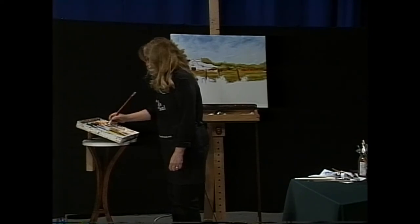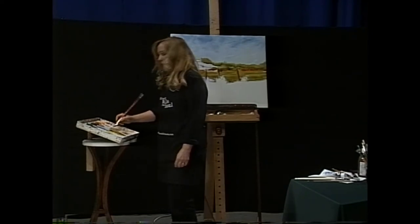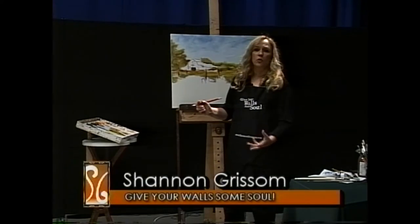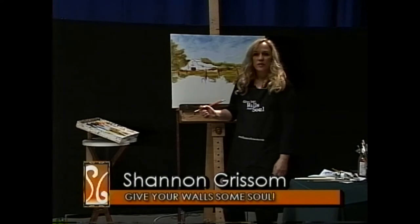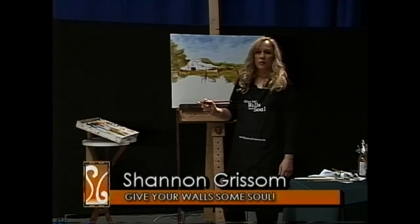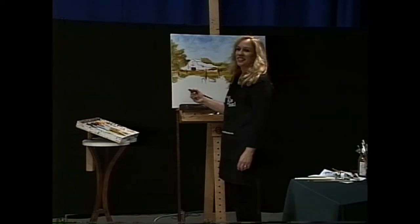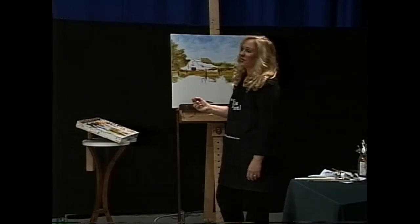I'm warming it up. I did have somebody email me, and they wanted me to do a painting that was with entirely cool pigments. And I may do that on the next show because that would be a real good challenge for me since I like to warm everything up. He didn't think I could do it, so of course, you know, I got to give it a shot.